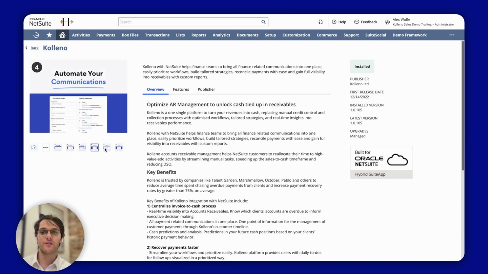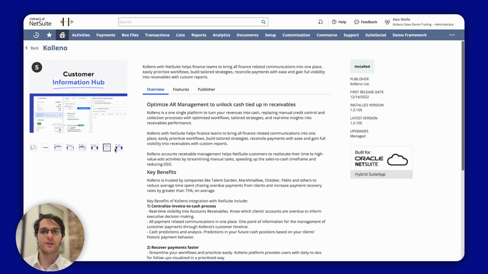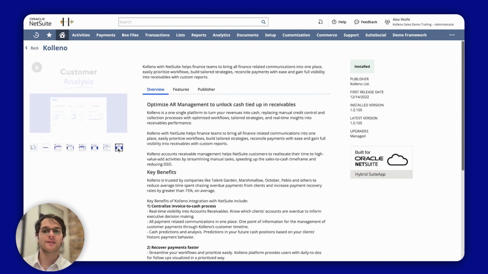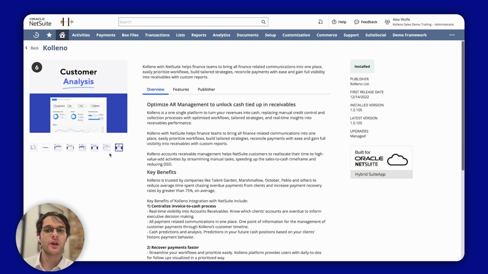So the one I'm showing now is for a key issue that you would have, which is the collection of your accounts receivable, but you really have a lot of SuiteApps for everything, and it's absolutely secure because it comes from NetSuite itself, in the sense that it's approved by NetSuite. NetSuite didn't develop it, but it comes from NetSuite, the bundle that you install. It's on the NetSuite server, so it follows a rigorous process to become an approved SuiteApp, and it's recommended to install approved SuiteApps rather than non-approved ones.